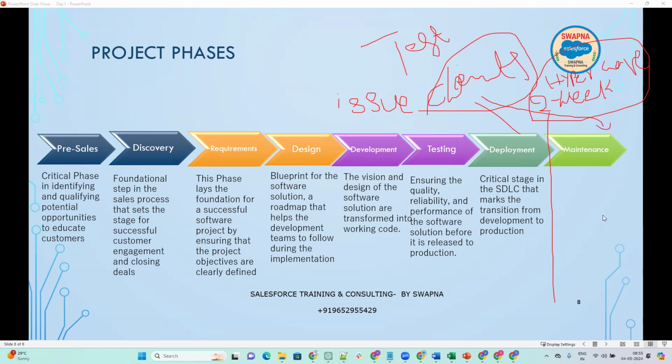Maintenance is basically ensuring a long-term relationship with the customers, and along with that we can get more projects from the clients, maintaining the existing relationship by supporting the project. As well as supporting the production work, we can bring new work from this client.